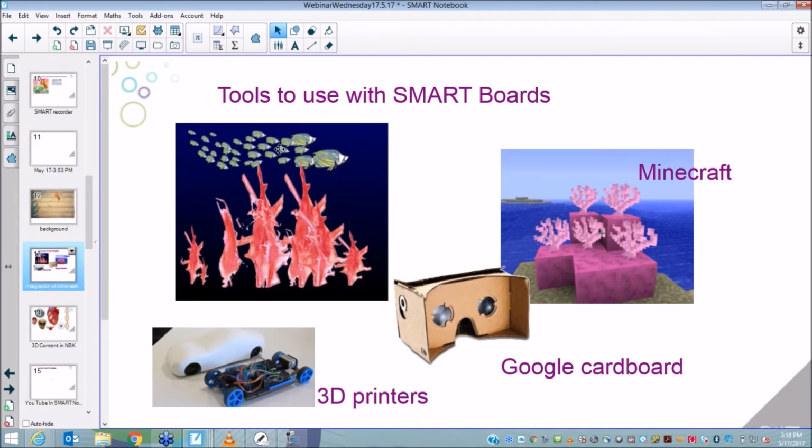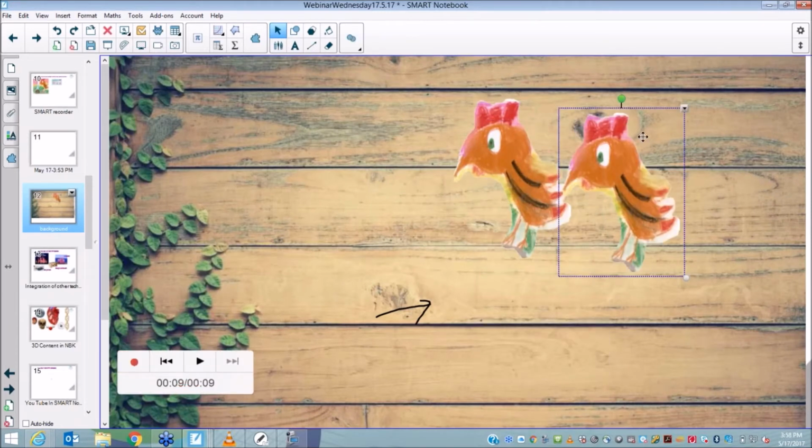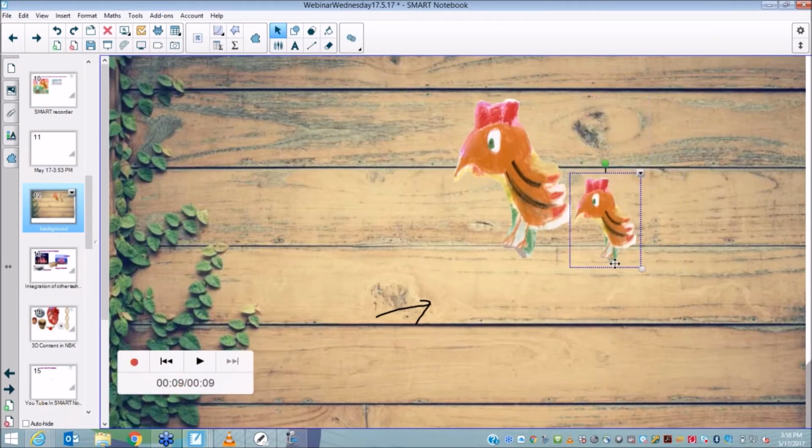So one fish was drawn just as I've shown you with a chicken, and then what we're able to do is to clone that chicken, so we can make more than one copy of the chicken, and we could resize the chicken to have a small group of chickens. Well, the same thing occurred with our fish just here to make these lovely pictures.